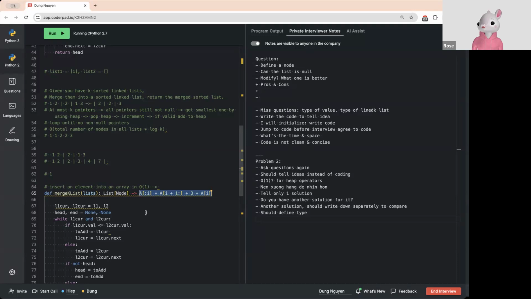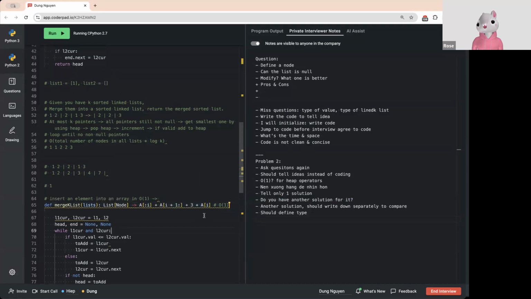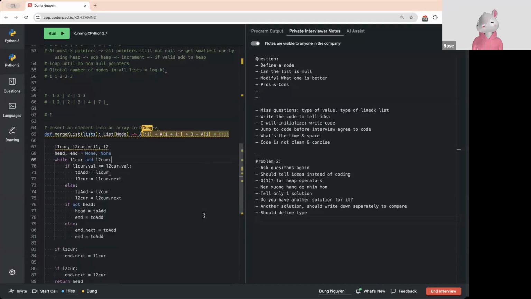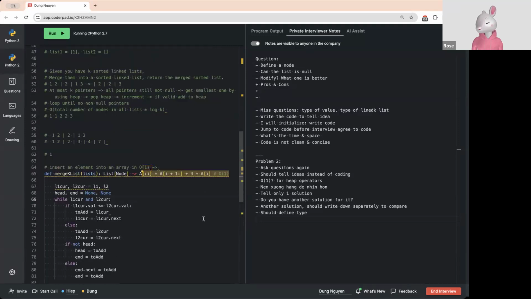Underneath Python. So you said it's O(1), right? I'm thinking it depends on how Python allocates the array structure.